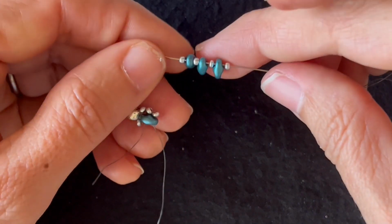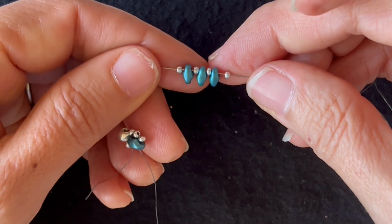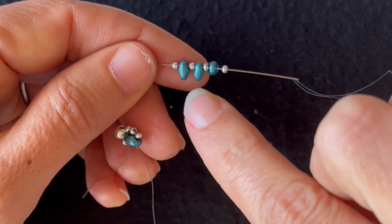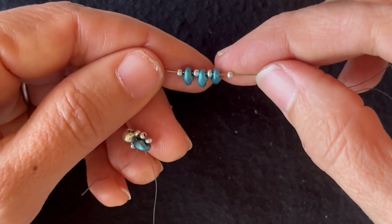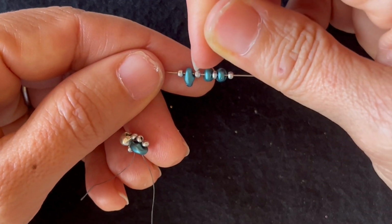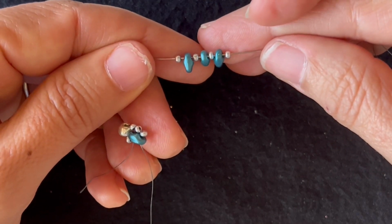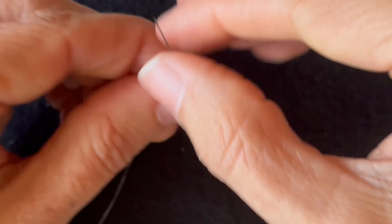Next, I'm going to put on alternating seed beads and super duos. I'm going to check both holes of the super duos as I put them on the needle. So I've got a seed bead, super duo, seed bead, super duo, seed bead, super duo, seed bead. 4 seed beads and 3 super duos. And I'll string that on.